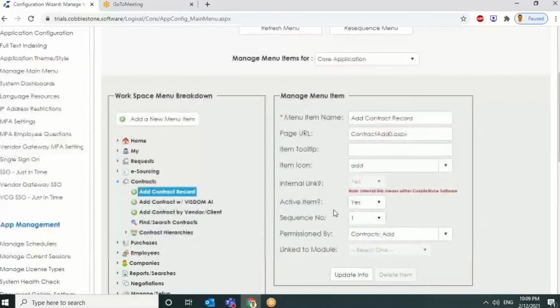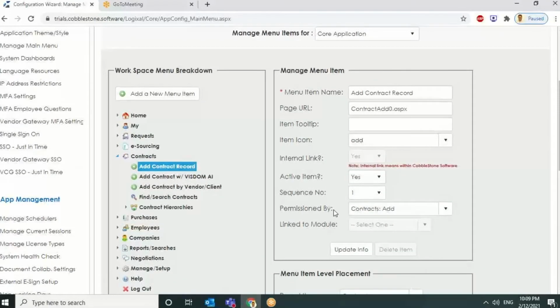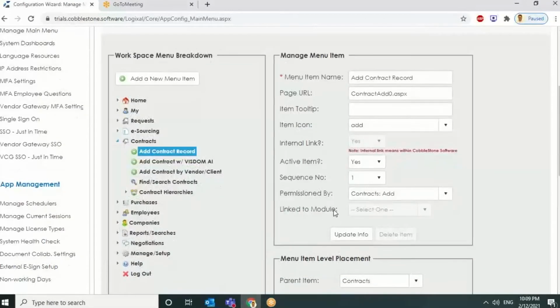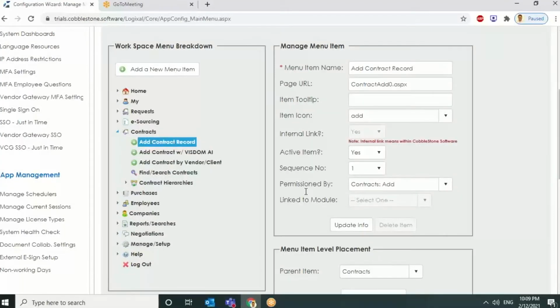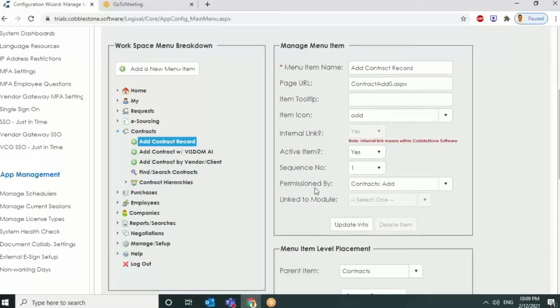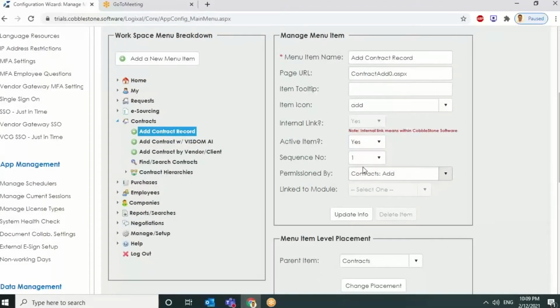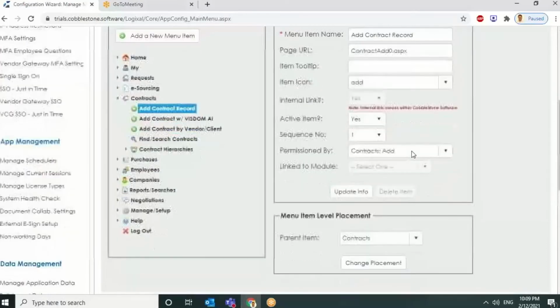There we go. So now we can see all of the attributes for this particular menu item. So we've got the menu name. We could change that if we needed to. We see the page URL, that there is no item tooltip, that it is sequence item number 1 and is an internal link. So sequence number lets us know that it's the first thing under contracts. And there we see that permissioned by, that's so important for us.